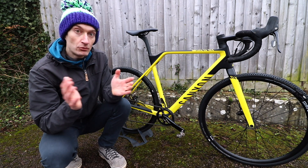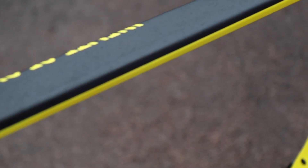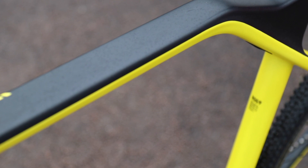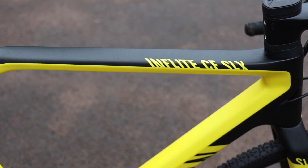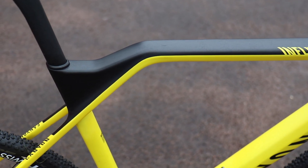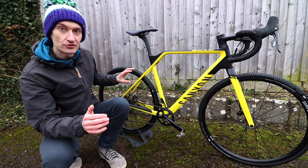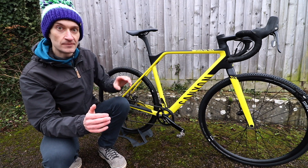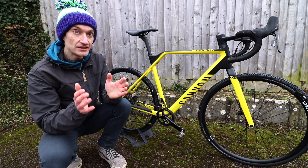It's not just the bright yellow paint job that makes this bike stand out — it is, of course, the kinked top tube. When the bike launched, comments on social media were really interesting; people were very mixed, either loving it or hating it — it's a real Marmite thing. The idea behind it is simply to raise the top tube height for easier shouldering when dismounting, while also retaining a tight rear triangle for handling and increasing the amount of seat post extending out of the frame for a bit of extra deflection at the saddle. So the kinked top tube is their solution to both raising the top tube and keeping the requirements of a tight rear triangle and extended seat post.